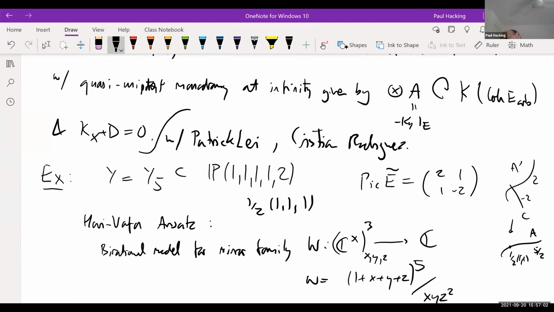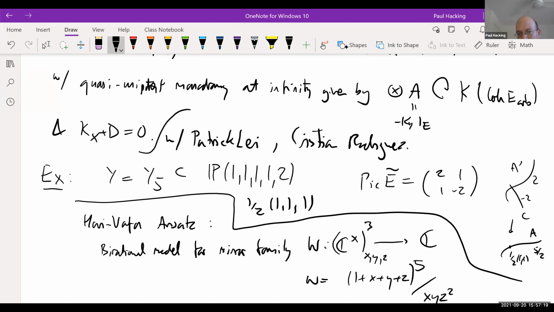So the initial polarization has self-intersection 5/2. When you resolve the A1 singularity, you get these two curves, self-intersection 2, self-intersection -2, meeting in a single point. So you get this matrix. Okay, at this point, I want to use the Hori-Vafa ansatz in this case. So in the case that we have a hypersurface, there's a very useful ansatz for the mirror due to Hori and Vafa, and I'll use that here.